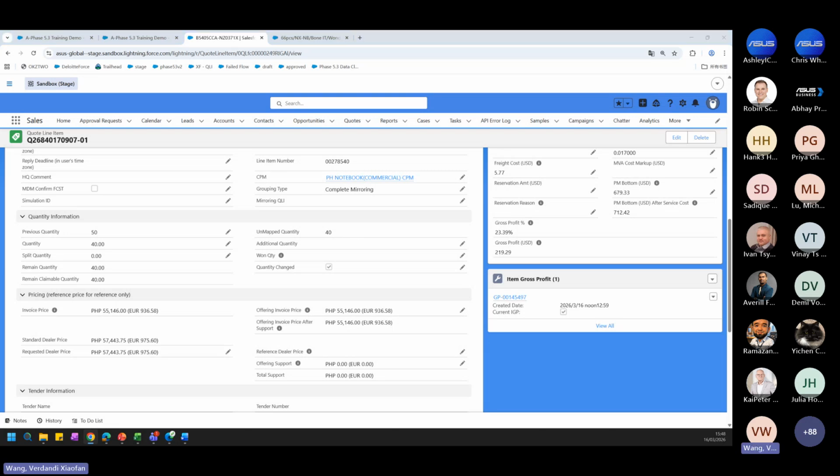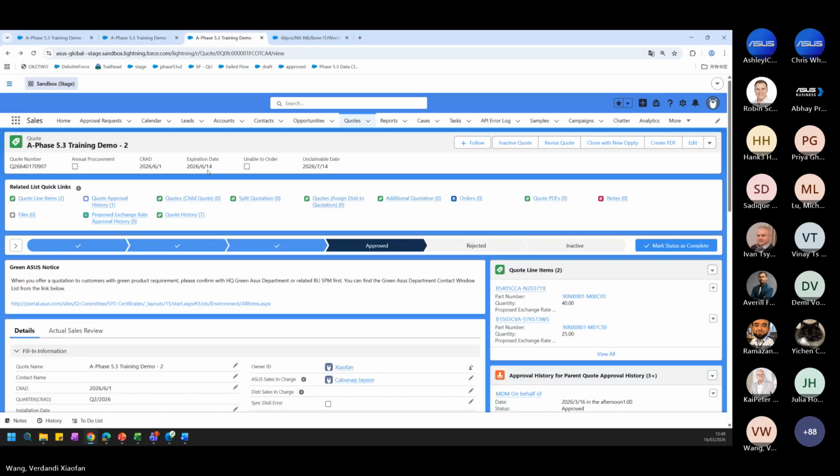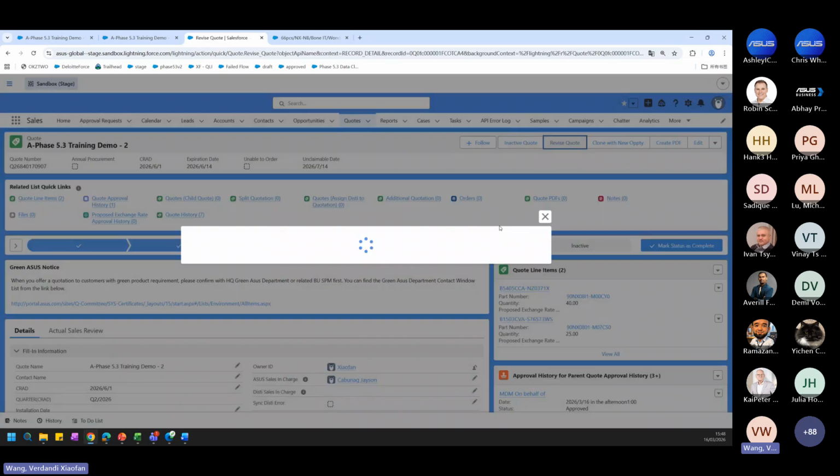So the action I just performed is to revise the original quote with no need for reapproval. Then another scenario is to revise the quote which needs to be reapproved. So I can click the revise quote button.